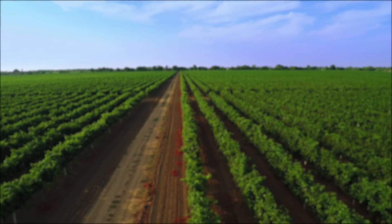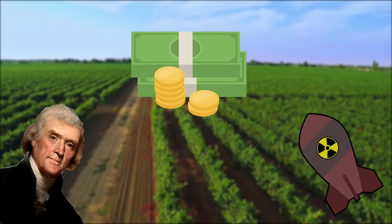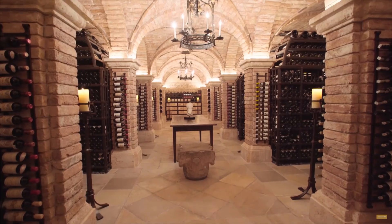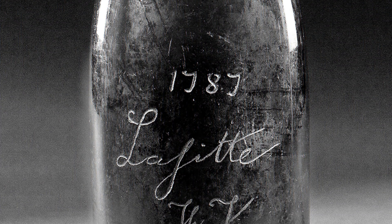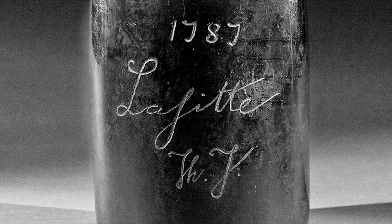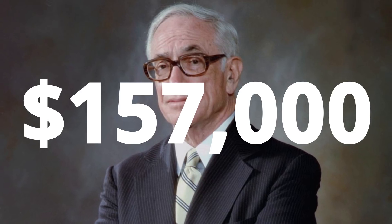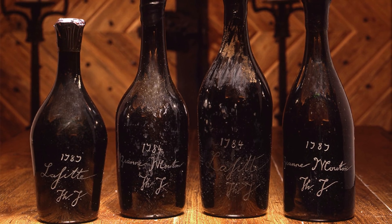Story time. It's not often you hear a story that involves Thomas Jefferson, atomic bombs, and over half a million dollars in wine fraud. Back in 1985, an intriguing bottle of wine came up for auction in London. The vintage was impressive enough — a 1787 Lafitte. But what was really interesting was a set of initials carved into the bottle: THJ. The auction house said the evidence suggested the bottle had come from a collection of French wines which once belonged to Thomas Jefferson. The Forbes family bought the item for a cool $157,000, the highest price paid for any auction wine in history at that point. Once word got out that more Jefferson bottles were discovered, the ultra-wealthy began snapping them up as soon as they became available.